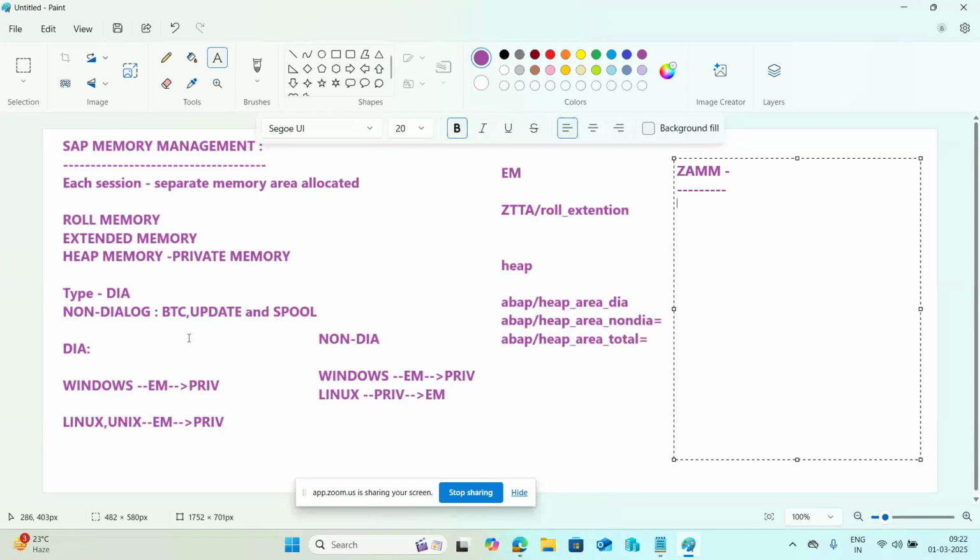There is a formula, something we have to prepare, and each and everything we have to do. To avoid this kind of thing, SAP introduced the ZAMM feature, to use the available resources optimally. This means it automatically sets the default values of the profile parameters in the memory management, by calculating dynamically using the formula.